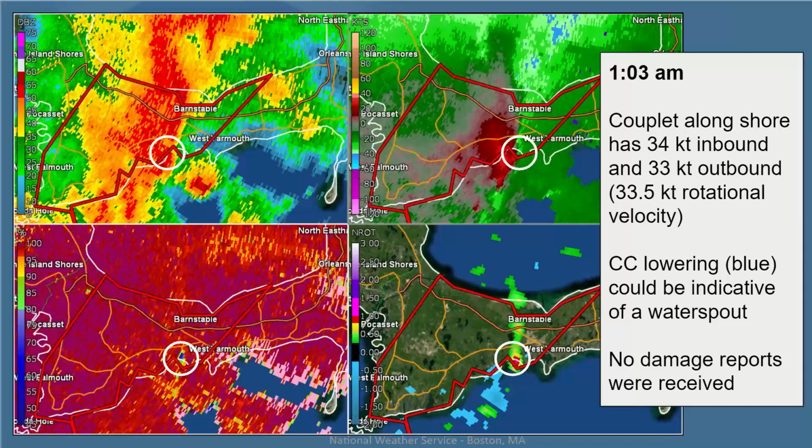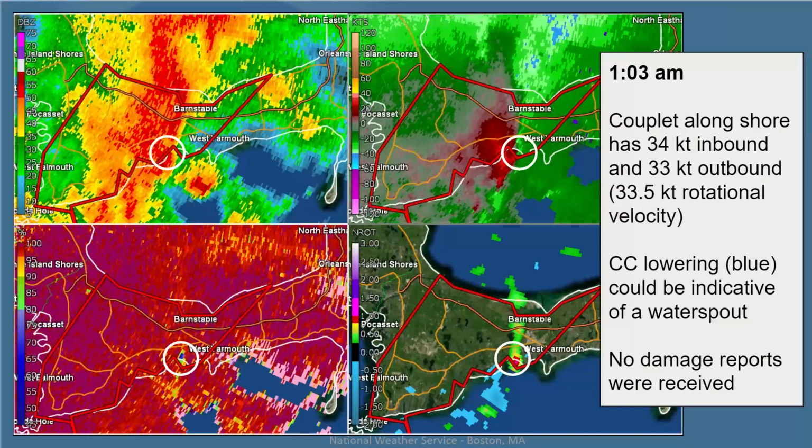And towards the bottom left panel, that's the correlation coefficient product. Notice where you see the green and the blue pixels. That's an indication of a lowering of correlation coefficient. If it is just rain, you're going to get a correlation coefficient of 1 or 100%.